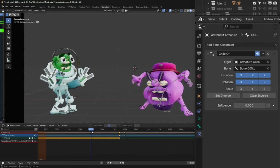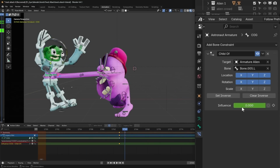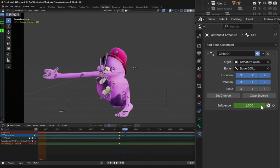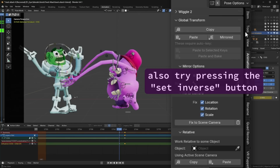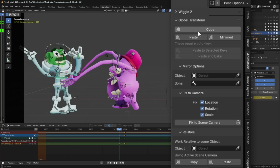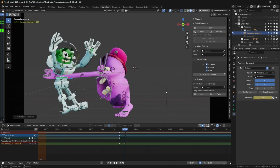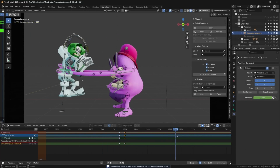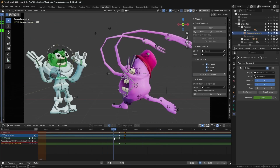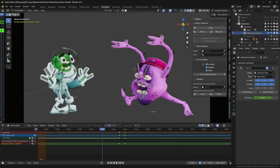So I get to a part where the hands are grabbing the astronaut, then I insert a keyframe with the influence down, move one frame, and insert with the influence all the way up. It usually moves around, so I use the built-in add-on called Global Transform or the Copy World Space add-on. So you copy the pose right here and paste it over here. And that way the transition is smoother and the body isn't jumping around to a different spot. I know there are add-ons that exist that make this process easier, and you can look them up if you want that, but I haven't used any of them.